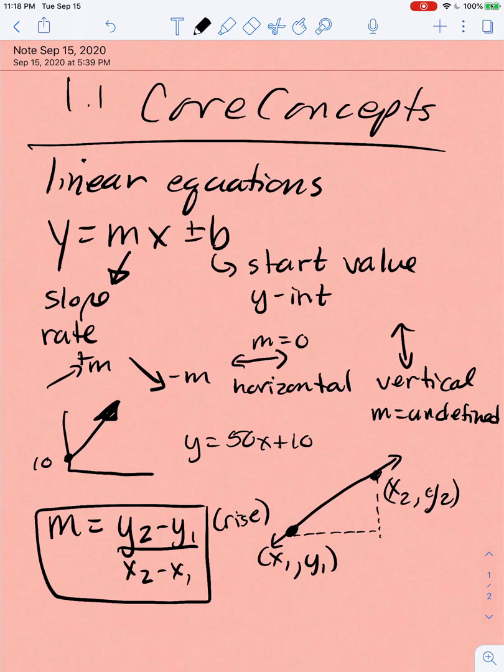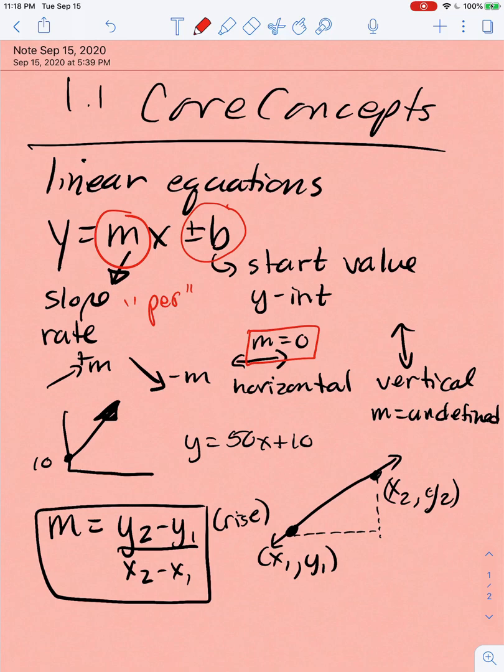So whether it's a graph or an equation or a word problem, this is where we say, okay, they're talking about the starting amount. So that's going to be this value. When they start talking about the rate of change, or a lot of times they'll use the word per, per pound, per hour, then you're going to be using that as your slope value.